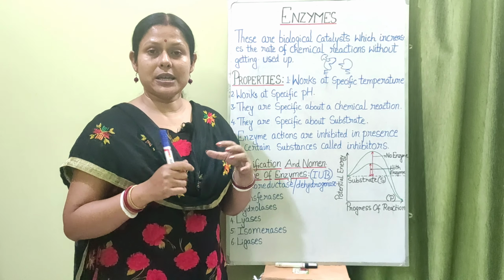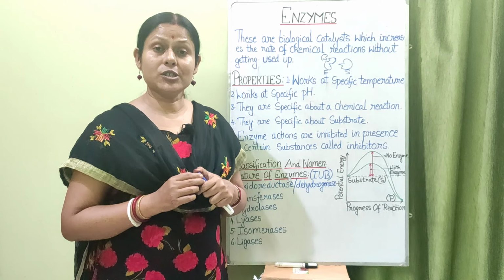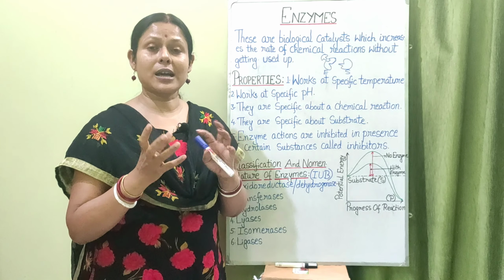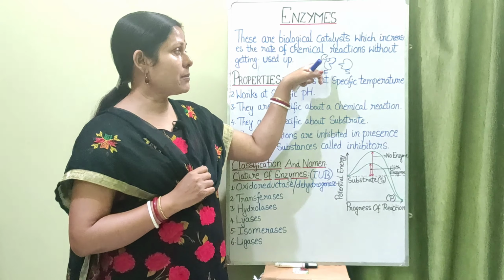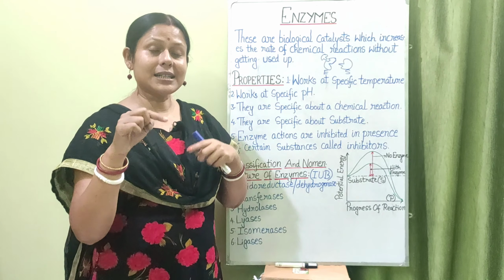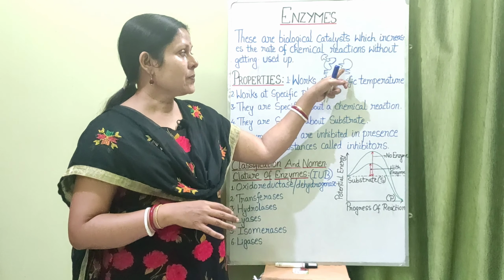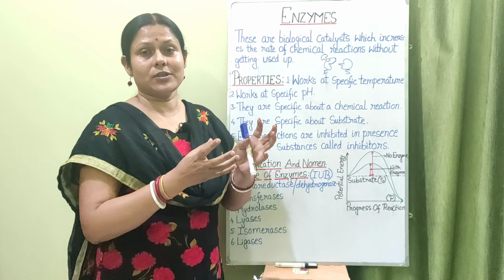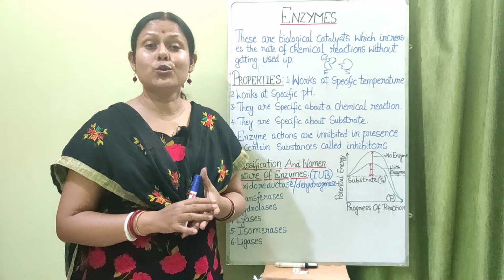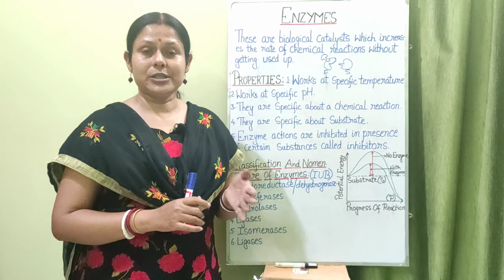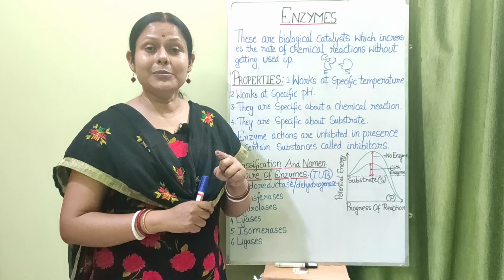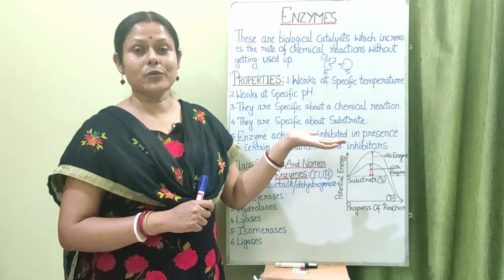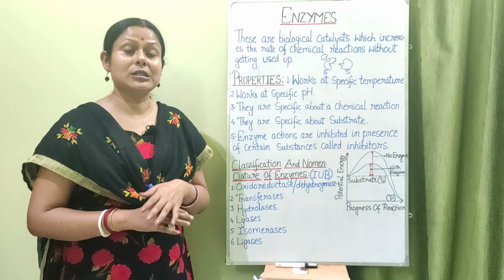See, this is the lock and key mechanism which was proposed by a scientist whose name was Fischer. Fischer proposed that the enzyme substrate complex which is formed is actually like a lock and key. Every lock has a specific key, but once the inhibitor comes and binds with a site other than the active site, the active site's conformation changes. So now the key, which is the substrate, cannot fit into this changed site of the enzyme, and as a result there is no chemical reaction and no product formation. So this is called uncompetitive or non-competitive inhibition. Here the inhibitor is not competing for the same site as the substrate, but is binding with some other site and changing the conformation of the enzyme, and as a result product formation is hindered.